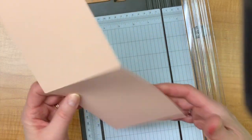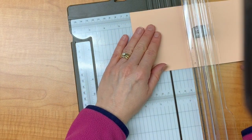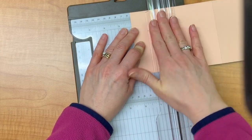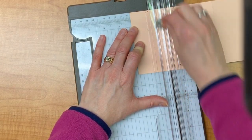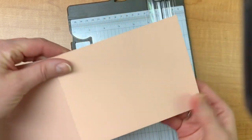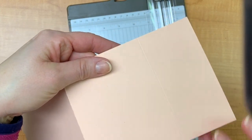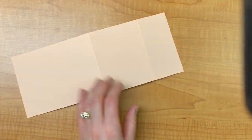I am going to move my paper here at 2⅛. Then I'm just going to close the lid, hold it against this lip here, and run that a couple of times. It is smooth enough, and it's not going to hurt the paper, as in tear it, so that I can then fold this way. I'm going to wait for a moment, and I'm going to show you the last way.